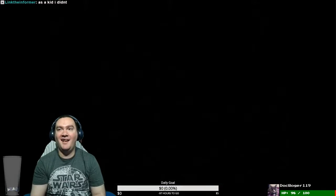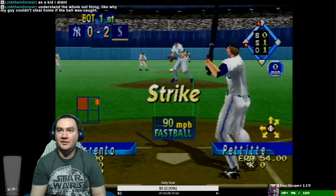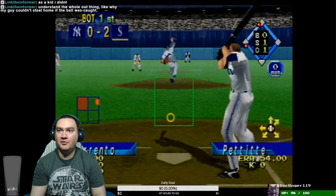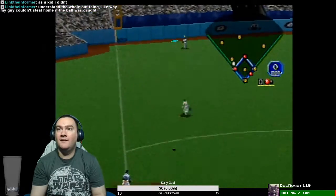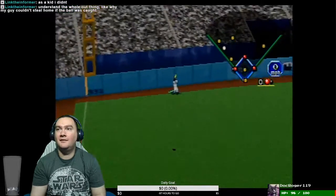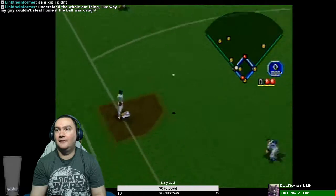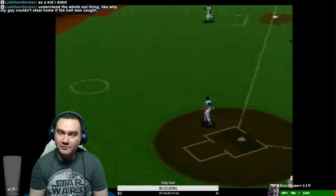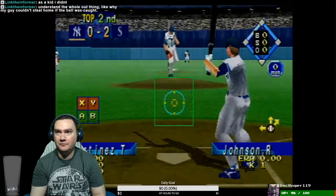Who's that? On second and third, Paul Sorrento. That's Tino's replacement. Tino used to be a Seattle Mariner, so we traded for him. He did a nice job of going. Oh. He's busy admiring his shot. He's retired on a fly ball to left. Got him. We gave up two runs, though, which is fine.